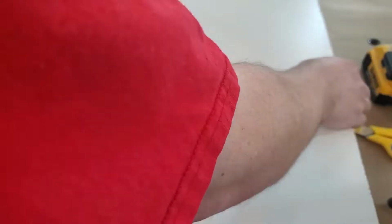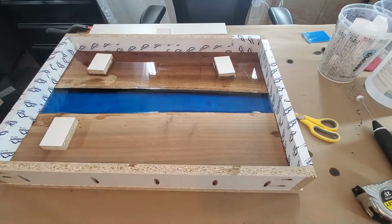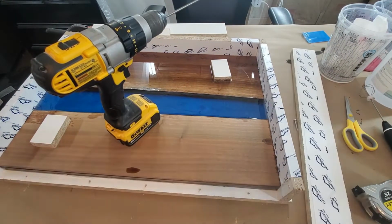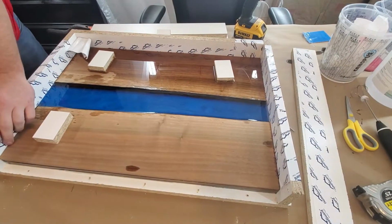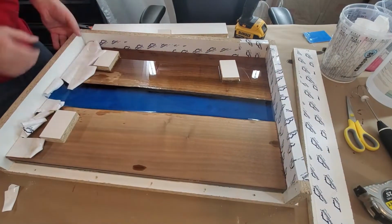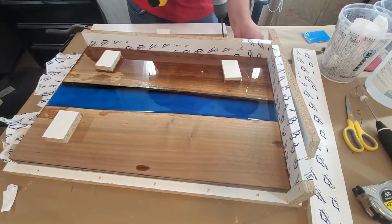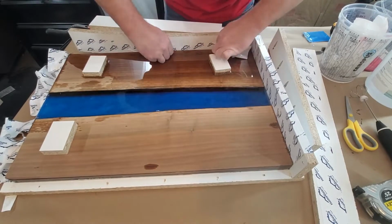So it did end up being a little bit of a pain to get this thing to release from the mold. It took a little bit of hammering, some prying, then taking apart the whole mold, some more hammering, some more prying, and eventually it let loose. I did some more research on this, and apparently they do make a mold release spray, where if you spray this in your mold, it's supposed to make it super easy to get it loose. It works as if it's like PAM for woodworking, I guess.